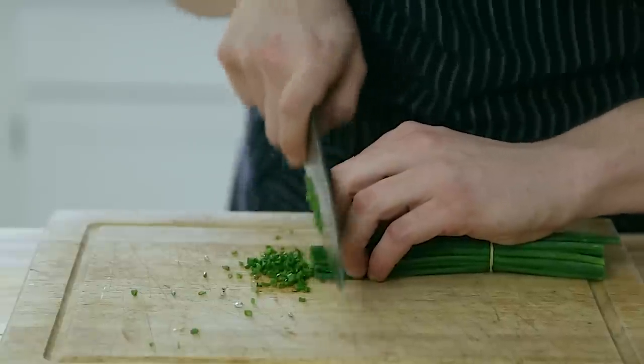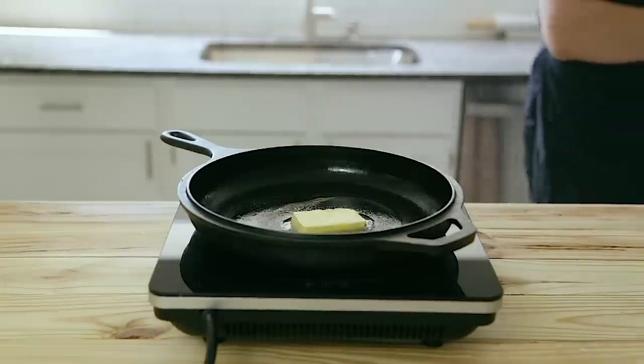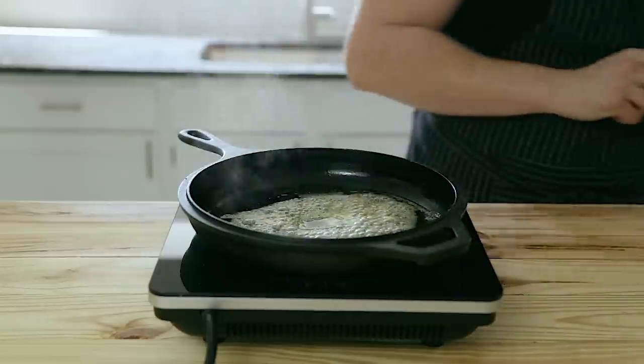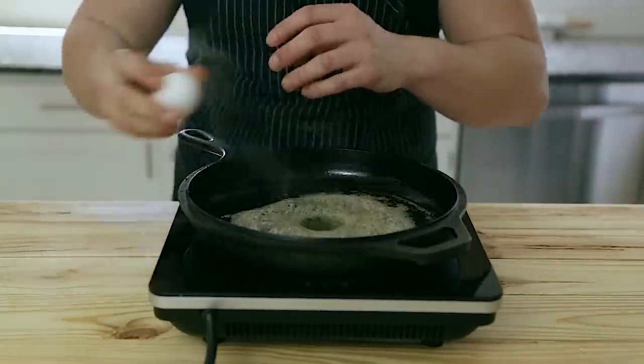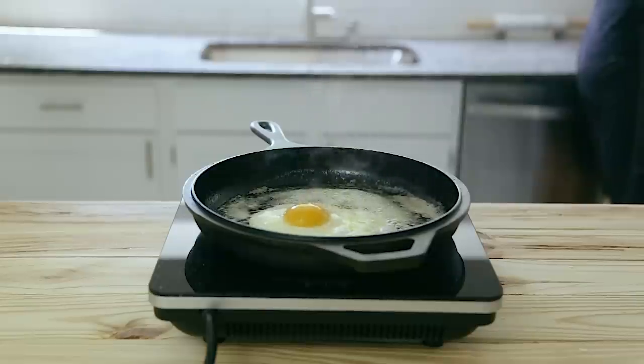Now while that's going, I'm gonna thinly slice some fresh chives, and I'm gonna get a skillet with 2 tablespoons of butter over medium heat. And now we're gonna fry our egg. Once your butter is melted and bubbling, you're gonna add your egg whole into the pan. Now you're gonna leave that at medium heat.